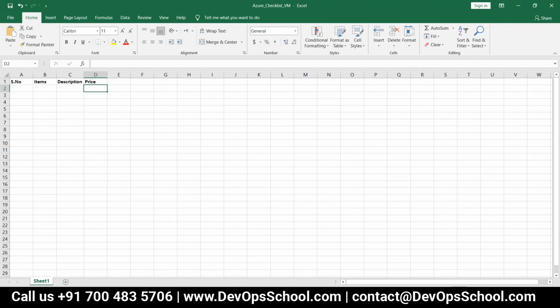Fifth one is, see, one more thing: a checklist always depends upon the project and organization. So right now what I'm telling you doesn't matter, they may not apply the same as it is. They may use some different way. They may even remove the serial number. Clear? Can you please make the first entire row yellow in color?